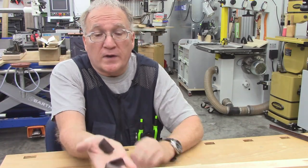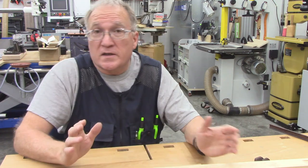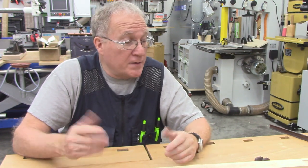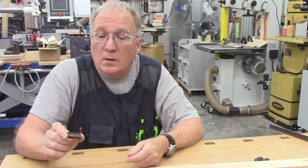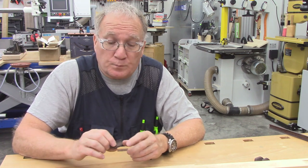So I think that about wraps it up for this video. Overall, I'm pretty happy the way these drawer pulls turned out. You could scale them up for a larger drawer. I guess you could scale them down too, but with the 4mm domino, I probably could have gone shorter, but this was the size that I wanted. You could scale these up for drawer pulls as well.